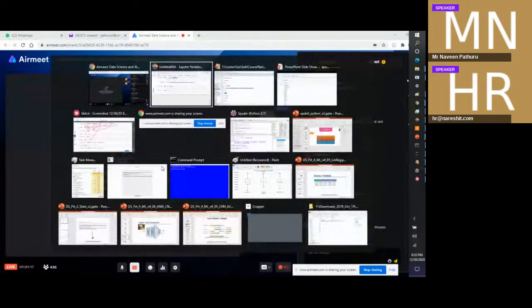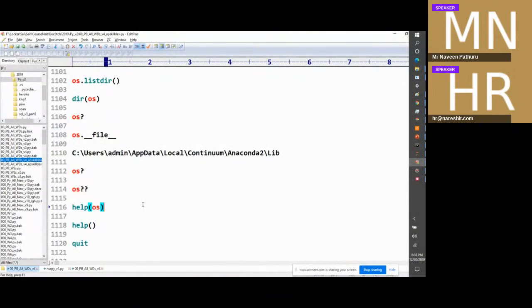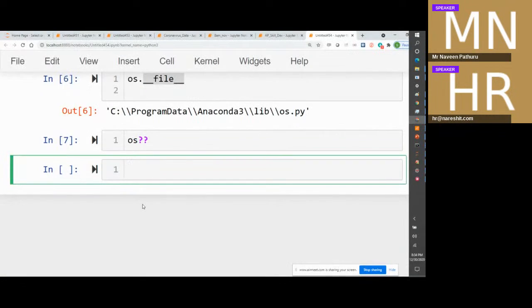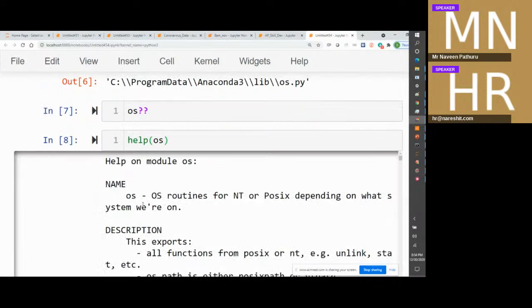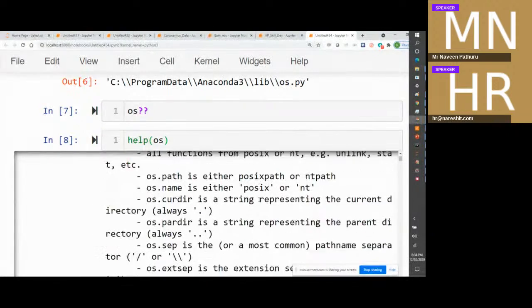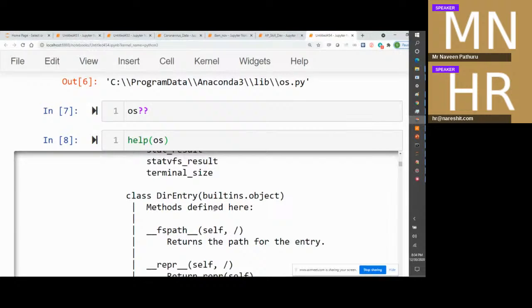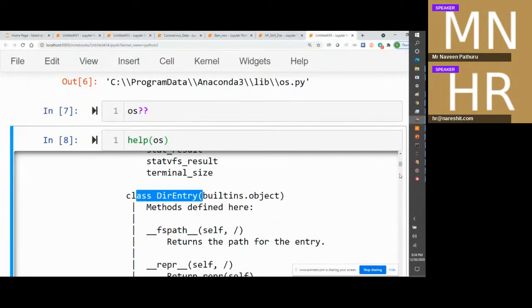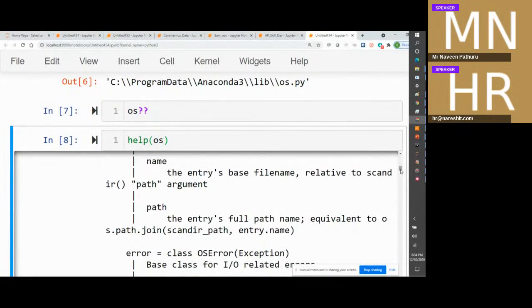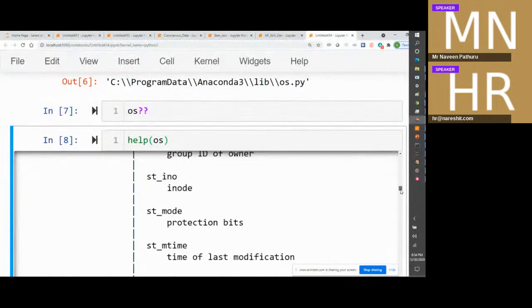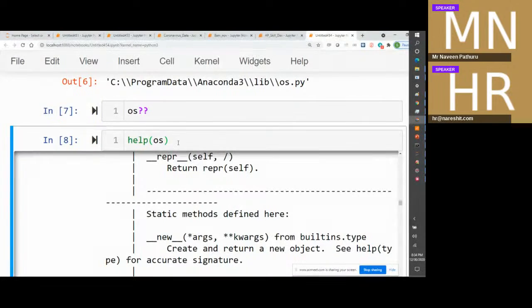Okay. Let's come back here. Let's see what else we have. Another way to get help. Here, I'm showing it for one module, or more precisely one package, but you can use these things for anything. So this is also detailed help. Notice OS routines, and there is a one-line description. Scroll down. Notice it's giving you the other kinds of, it says class. We're yet to talk about the classes. We'll wait for a few days. Scroll down here, and much more detailed description. That's another way to get the help, guys.